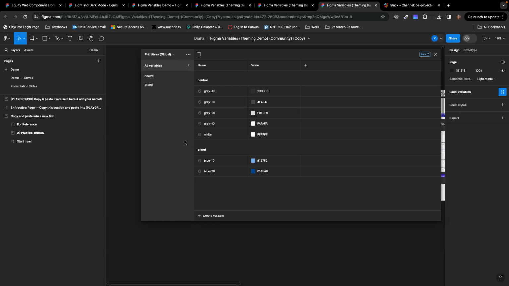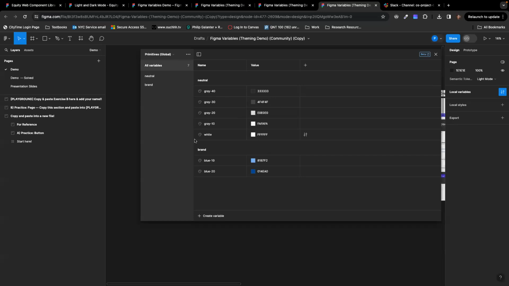All right. If you're looking at the default, which I'm assuming you're seeing is primitives, right? Okay, so this is the first tier of variables. These are just the name that's pointing to the value, or the value that's pointing to the name. This is the first level, not semantic, not telling you how or where it's used, just giving it some arbitrary name to a certain extent.